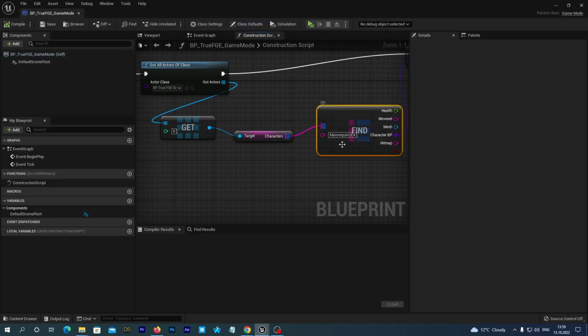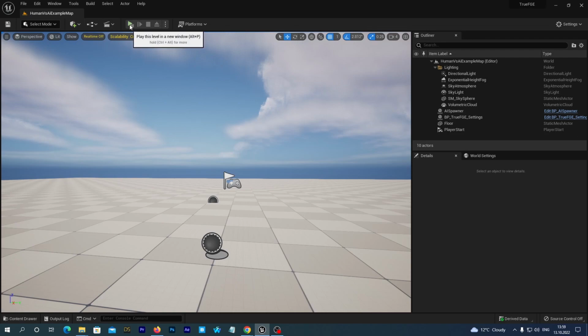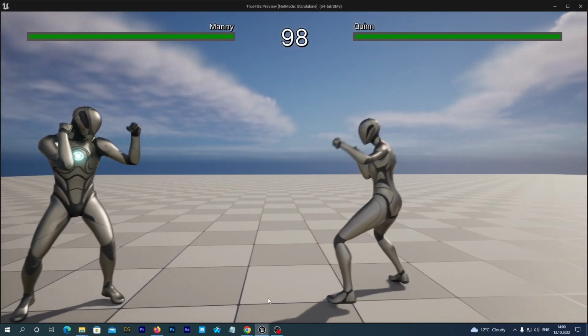And here in this node, we just change the mannequin UE4 to many. That is a unique name of one of our characters, and we save and we compile and we run the game.